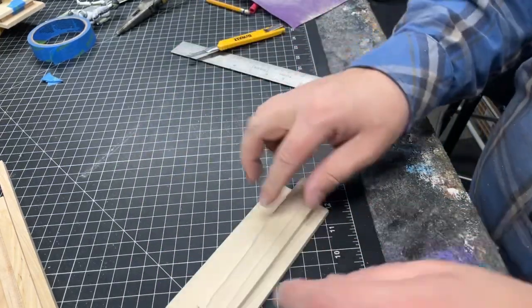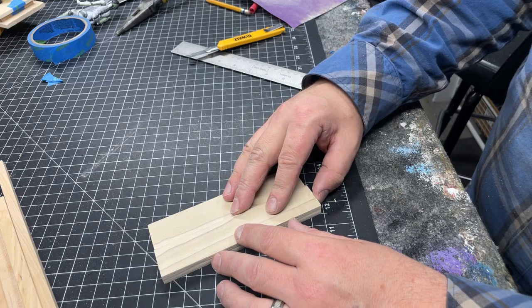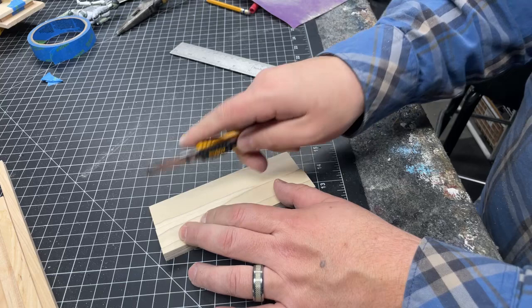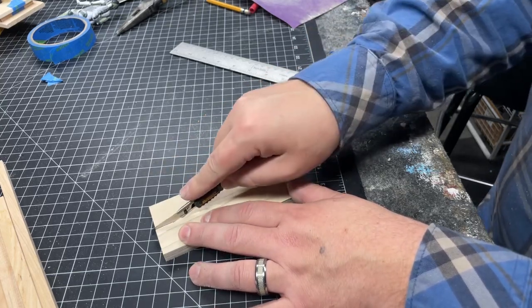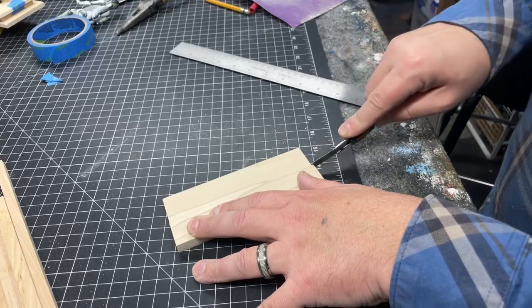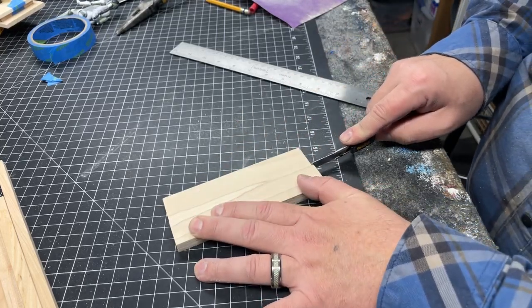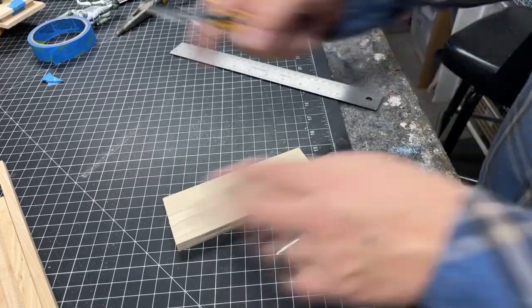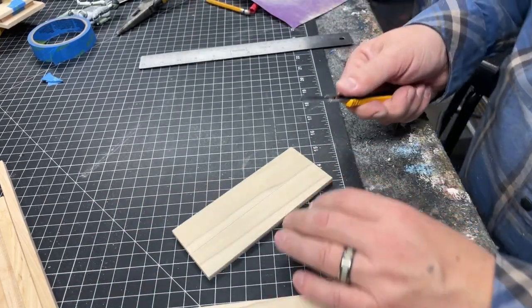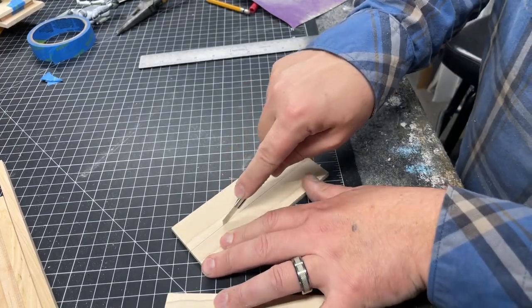Now I'm going to use this as a guide to cut my next piece. Again, if you have a table saw or a mini table saw, which you can buy from Micromark, you can just go and you're done. But I felt like torturing myself on stream for you. It's more entertaining.